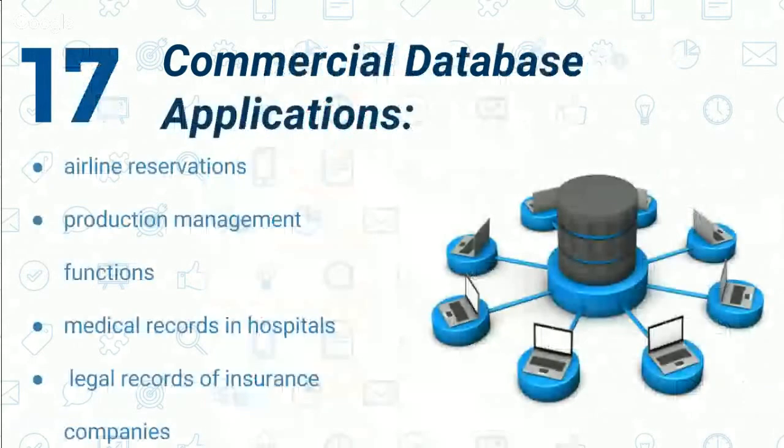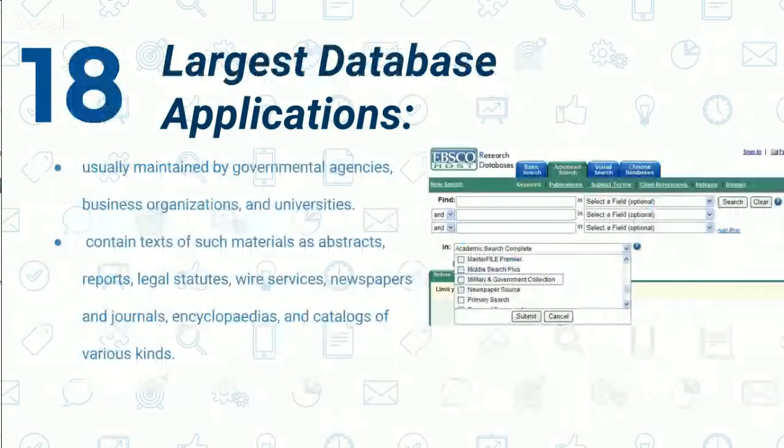Commercial database applications. Typical commercial database applications include airline reservations, production management functions, medical records in hospitals, and legal records of insurance companies. The largest databases are usually maintained by governmental agencies, business organizations, and universities. These databases may contain text of such materials as abstracts, reports, legal statutes, wire services, newspapers and journals, encyclopedias, and catalogs of various kinds.